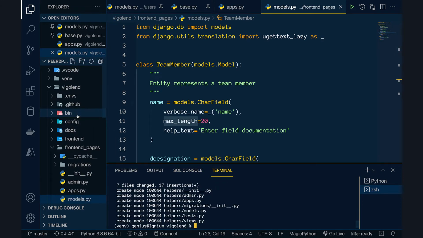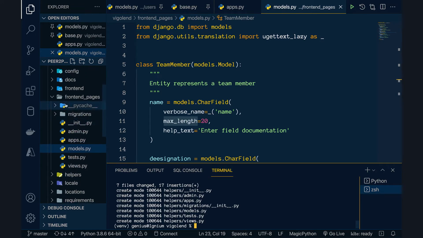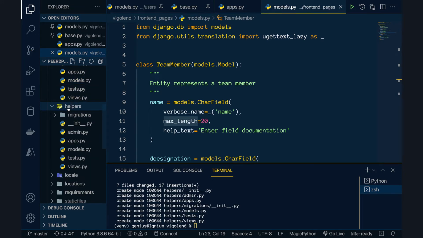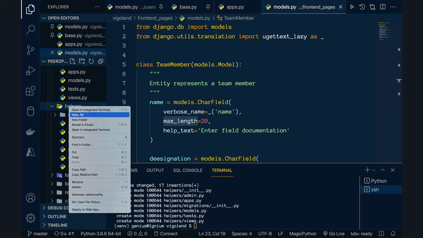Now what are we going to do in this helper app we've just created? First, let me implement it and then you get the idea.